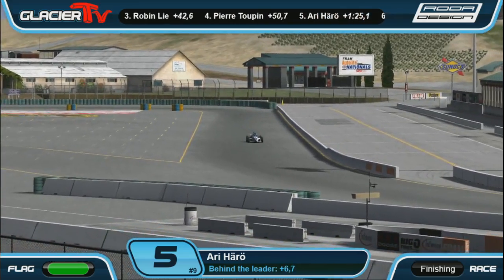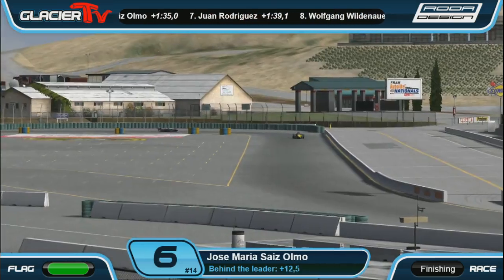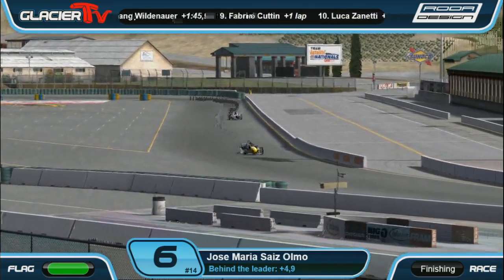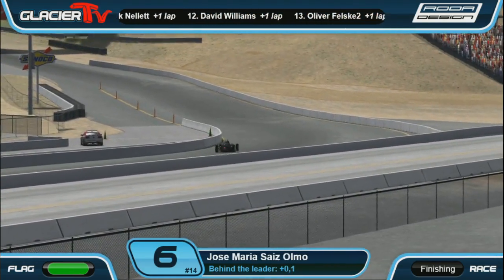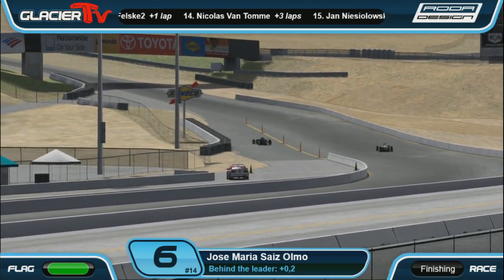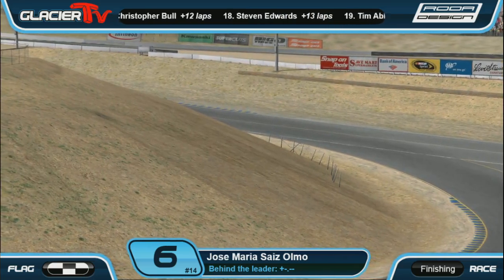And this will probably bring Stuart Adcock into 2nd position of the championship, as we've almost got all the cars in the finish here, and then we can also tell you the points. It looks like Christian Aranha is still the winner of the day, and another win for him here, so it looks like he's able to extend his championship lead. It's only a matter of time until we see Christian Aranha together with Adcock, Williams and Nieselowski in one split, and I'm not quite sure who's going to be the winner there.